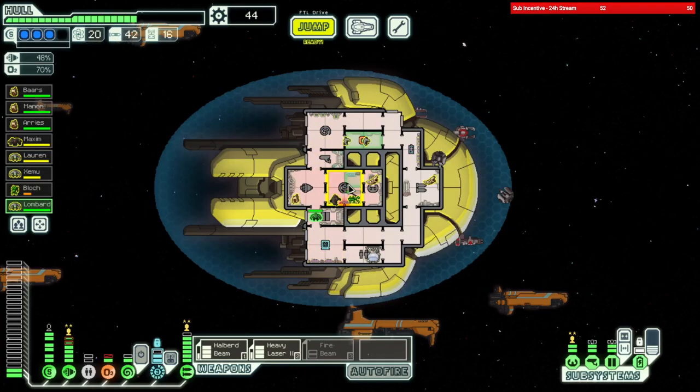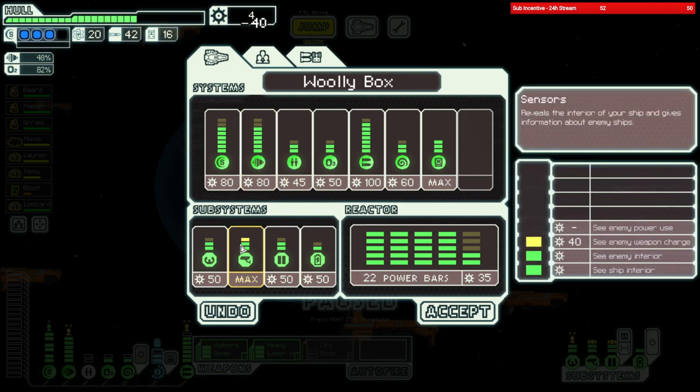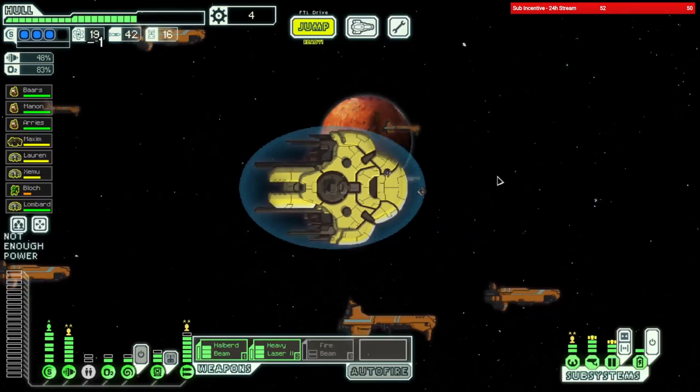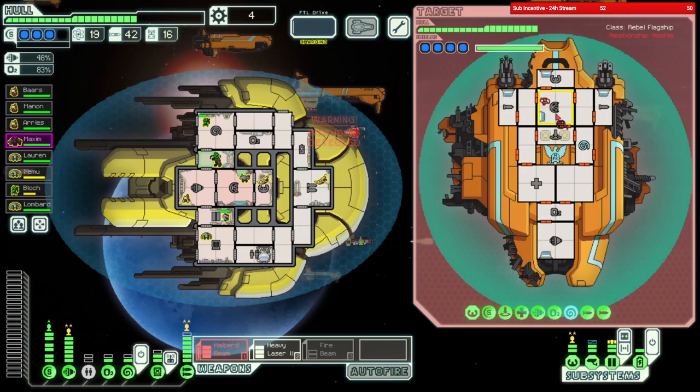Alright, 21 scrap. Separate those two, separate those two. Black sensors since I can. I should be fine with this fight. I'll be taking a bunch more damage on this fight, I think, but yeah, I should be fine here still.